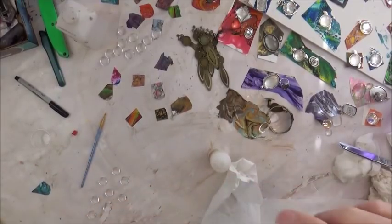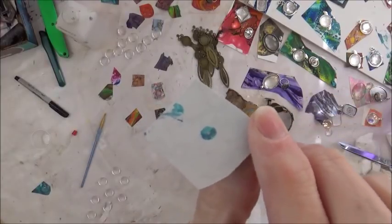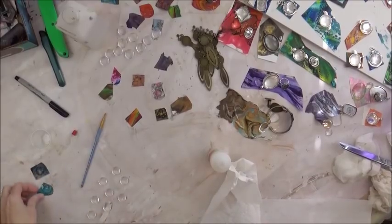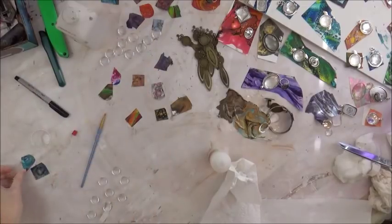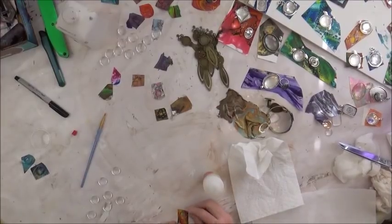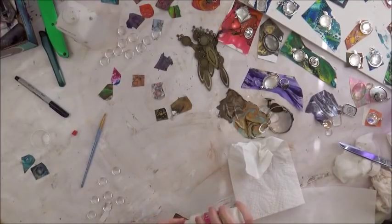So I see this is a piece of photo paper or some kind of paper that I had poured my leftover paint on. So they're pieces of some kind of paper. See, so if you can't remember where you planned on putting it, then get it squared away in your head so you'll know where to lay it down on the paint before you do it, so you're not trying to move the piece of glass around so much.